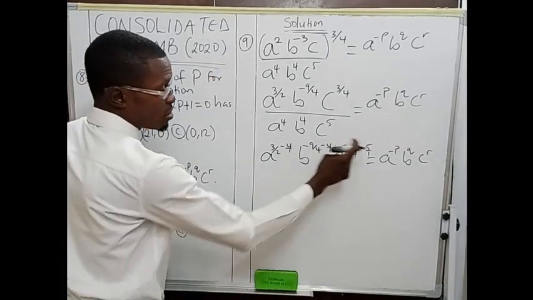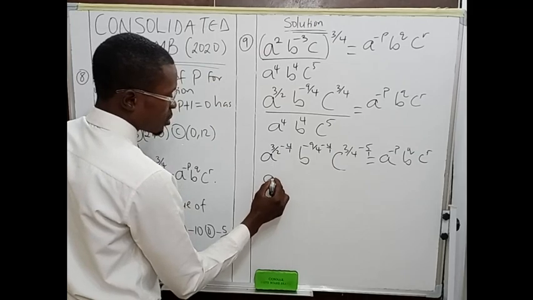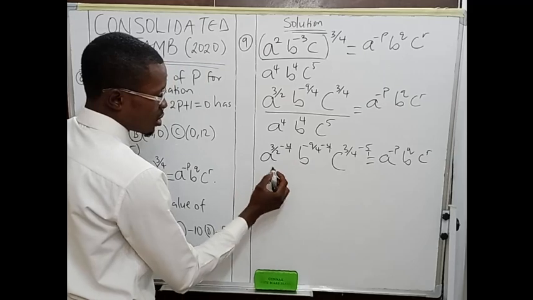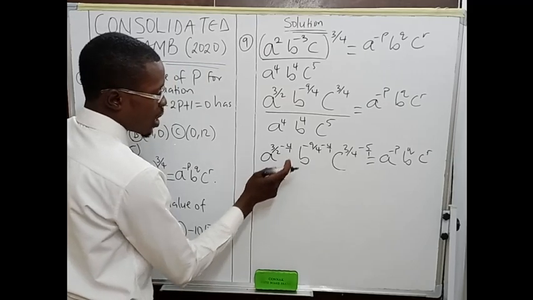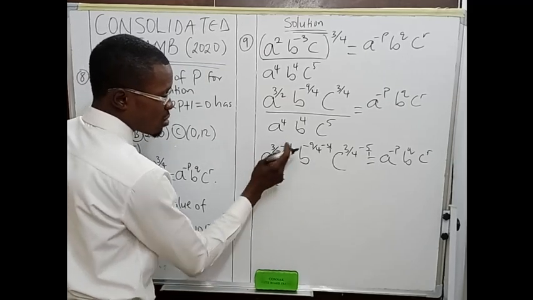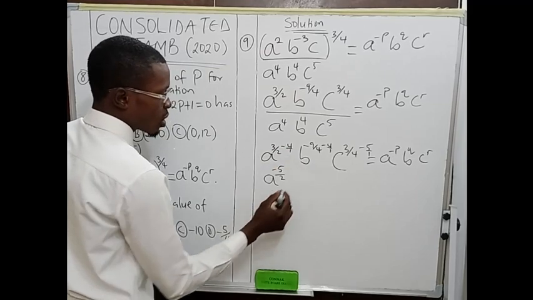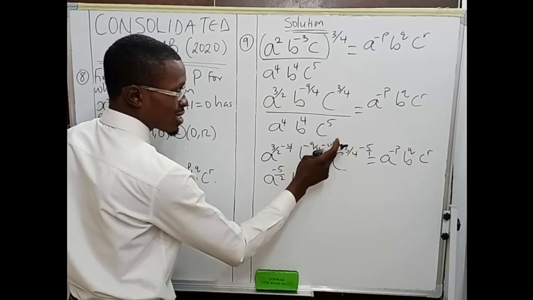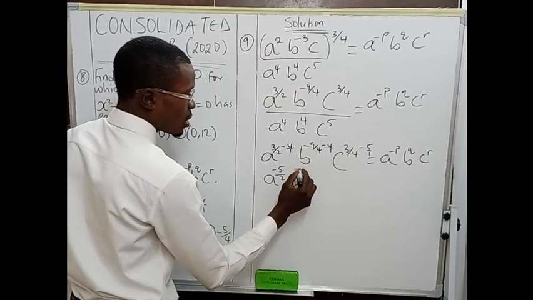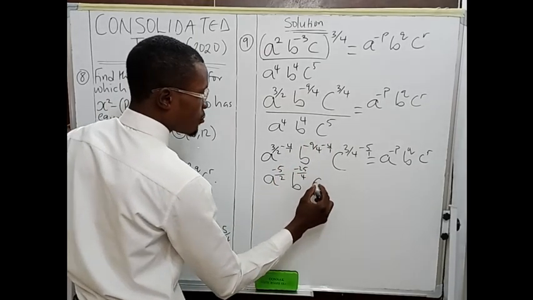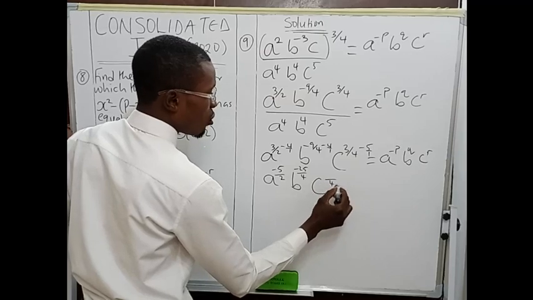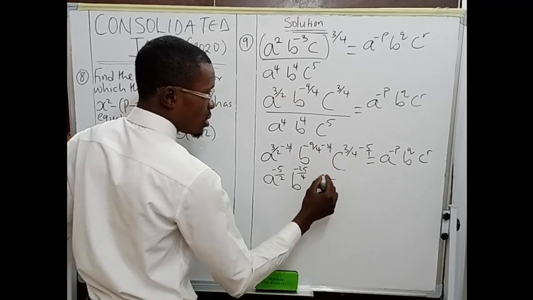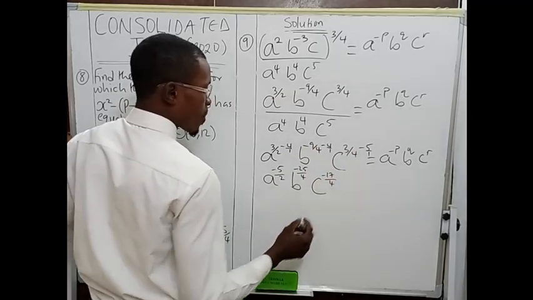Next here now, I simplify the powers. I can add over 1 here, over 1 here, over 1. For a, the LCM is what? 2. 1 into 2, 2 times 4, 8. So 3 minus 8 is minus 5. For b, I have LCM to be what? 4. 1 into 4, 4. 4 times 4, 16. Minus 9 minus 16, minus 25. And then for c, I have the LCM to be 4. 1 into 4, 4. 4 times 5, 20. 3 minus 20, minus 17.